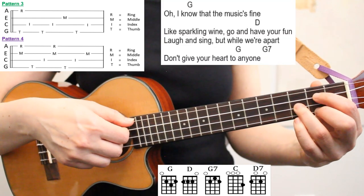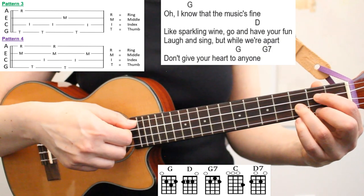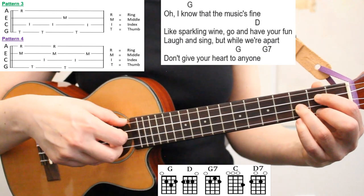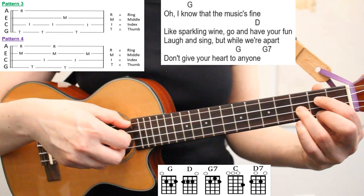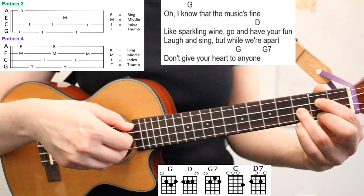Now let's look at how to apply patterns 3 and 4 to our second verse. This verse is played the same way as verse 1. Each of the chords is held for the same number of beats. We're starting on our G chord and we'll play pattern 3 one time. Then we'll play pattern 4 twice.